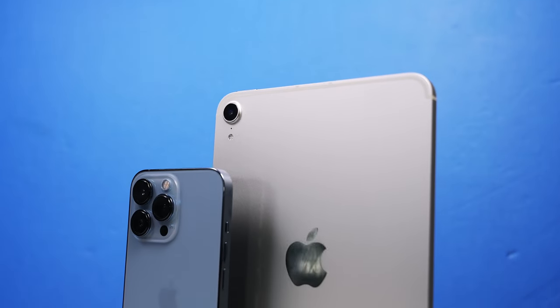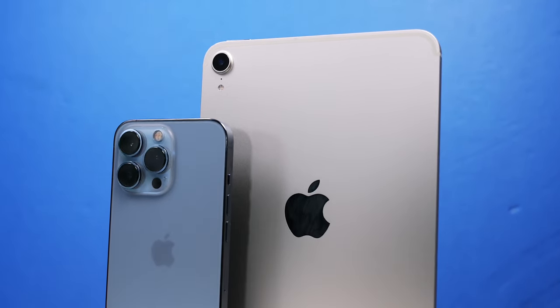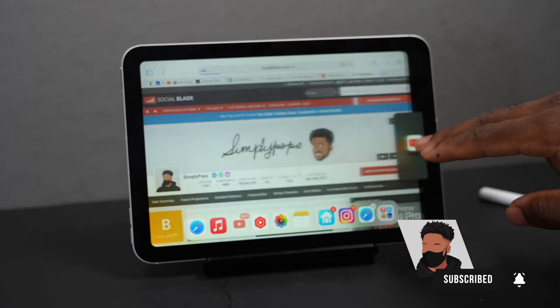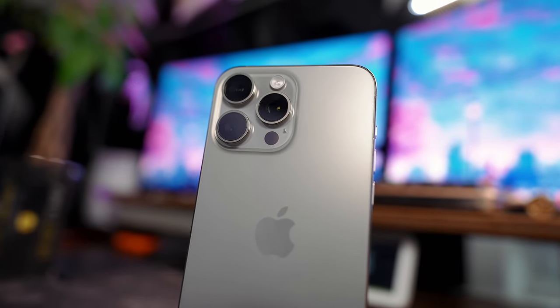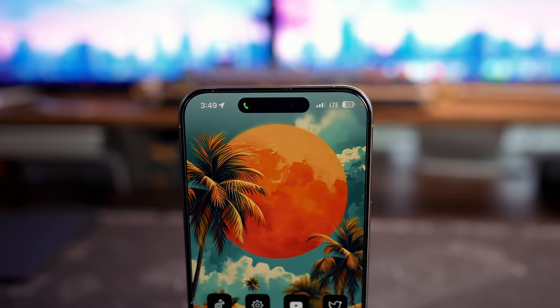I mentioned that on my iPad mini 6 review — you guys should just buy the mini 6 and call it a day, because it has the A15 chip, which is similar performance to an iPhone 13 Pro. But with the A17 Pro chip on the new iPad mini 7, that's the same processor found in the iPhone 15 Pro and 15 Pro Max, so it's powerful and it's going to support Apple Intelligence.